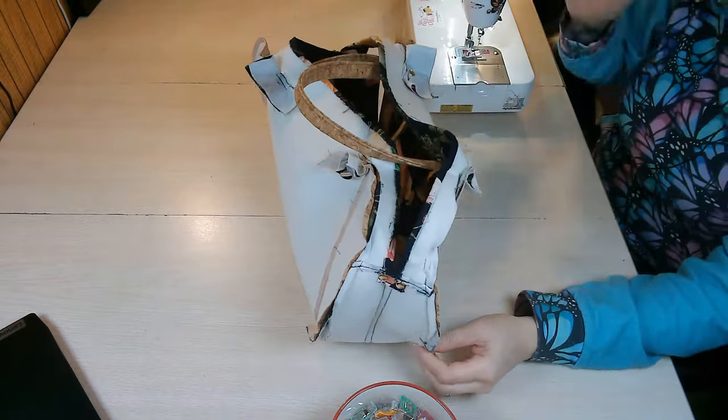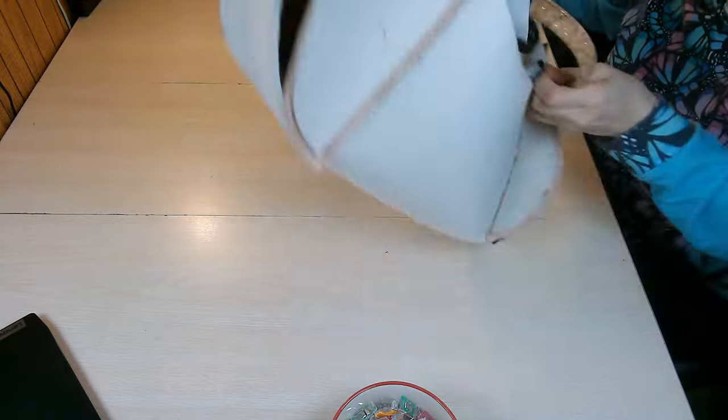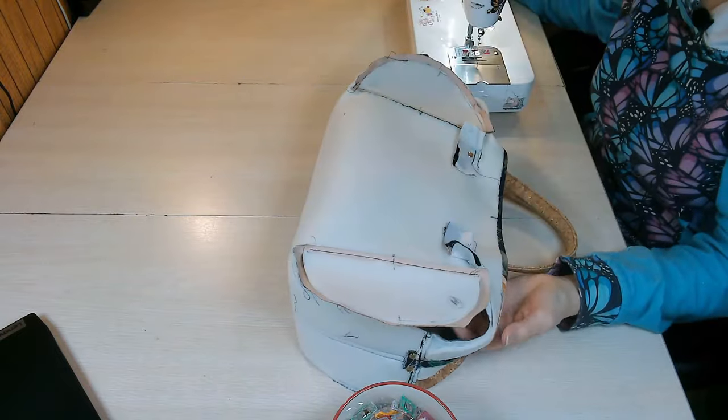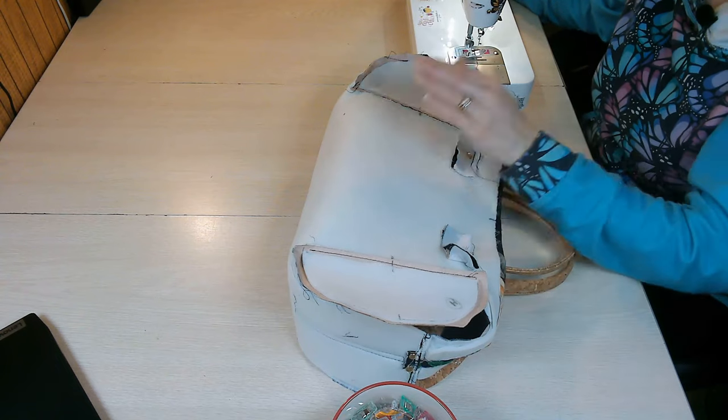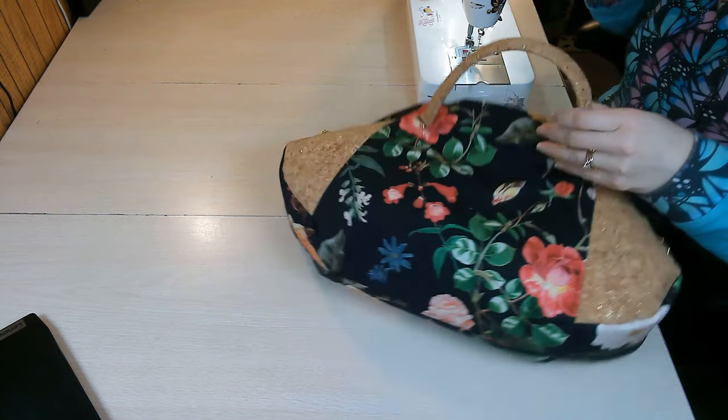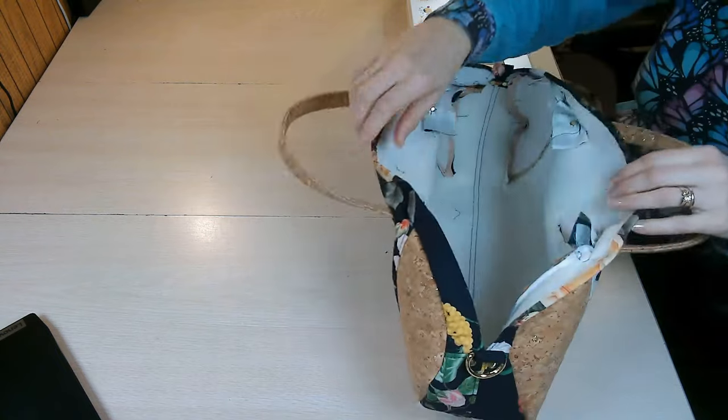Now I'm going to go off camera and repeat that to attach these two sides here, the final sides. And then I'll come back and we will add the lining to our bag. All right, so I've turned my exterior right sides out, and now we need to put our lining inside.